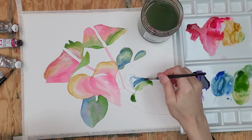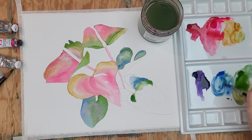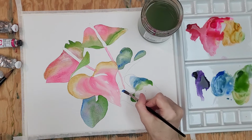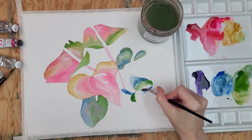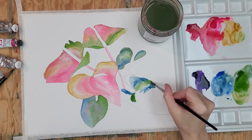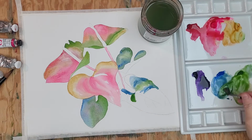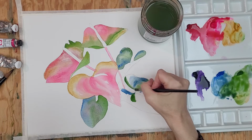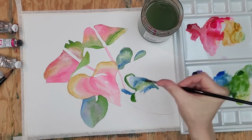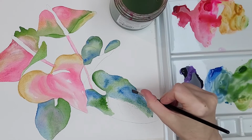One more interesting thing about these leaves is the top of the leaf is very shiny, and this is where, when raindrops hit it, it gets a really nice sheen. The top of the leaves they're bluer and they're deeper greens. And then when the leaves fold under, you're going to notice it's more of a green gold color. It's a brighter color of green.